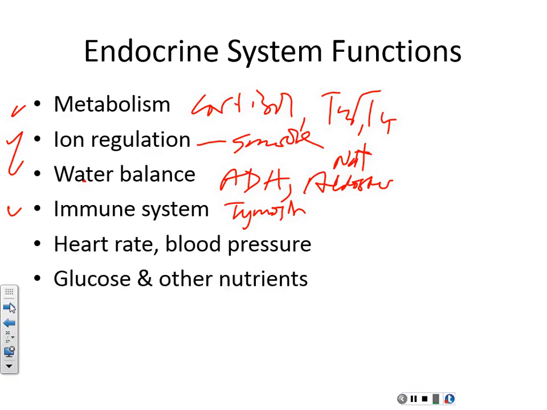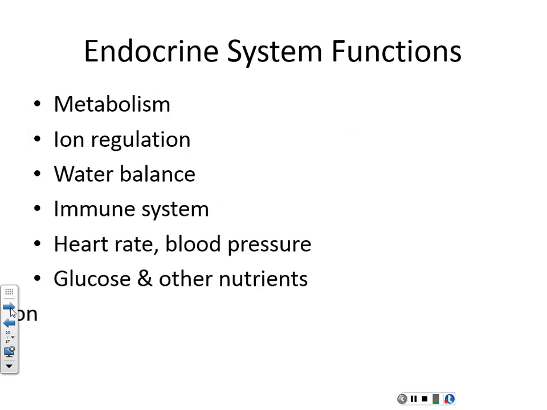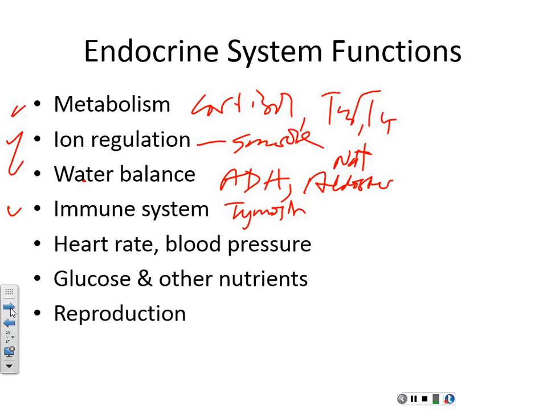Okay, and then glucose and other nutrients, regulates that, like insulin, right? And glucagon for glycogen and so forth. So I want you to give those examples when you talk about the functions of this. Reproduction, all those steroid hormones, estrogen, testosterone, and so forth, all those involved in reproduction. So you talk about that. If I ask about the functions of the endocrine system, if you say reproduction and put a full stop, I'll give you half a point and put a full stop, okay, or a period. Okay, so you need to flesh it out a little bit.